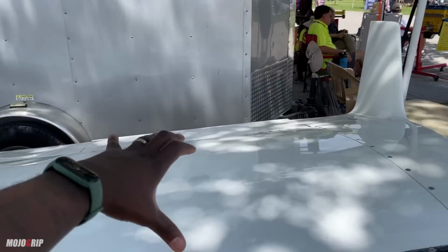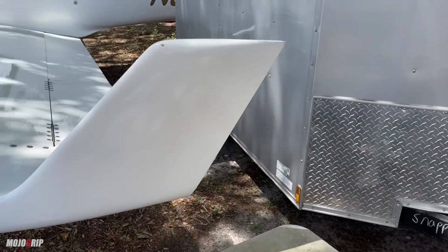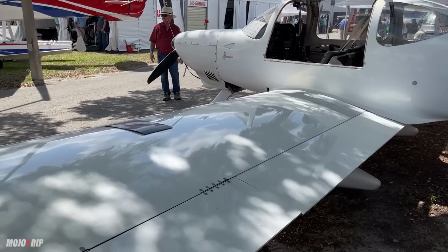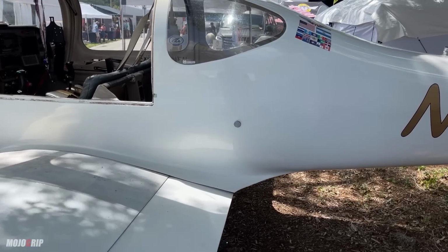And one thing you see about the wing also is that it's pretty wide, and you've also got this winglet here. Now, one thing this airplane will have over, say, a Cirrus is you will get more fuel efficiency and you can go faster. Again, it is experimental, so have that in mind.